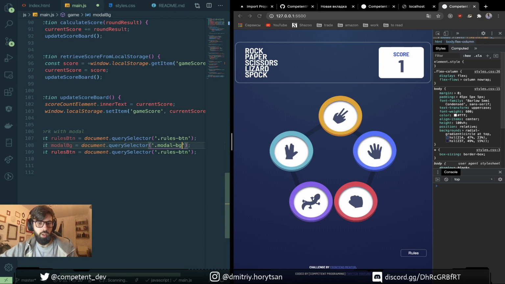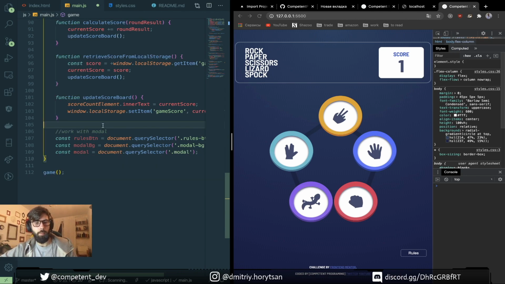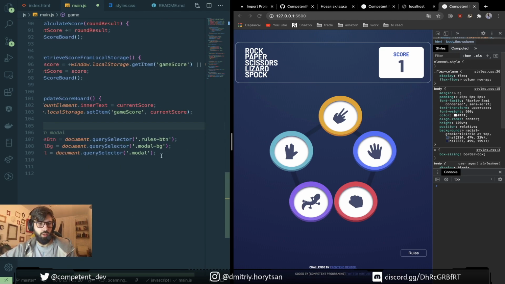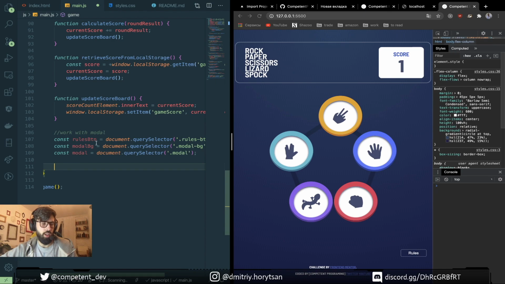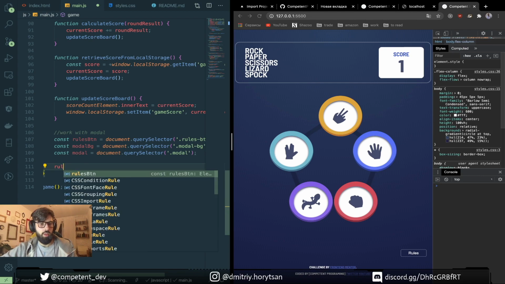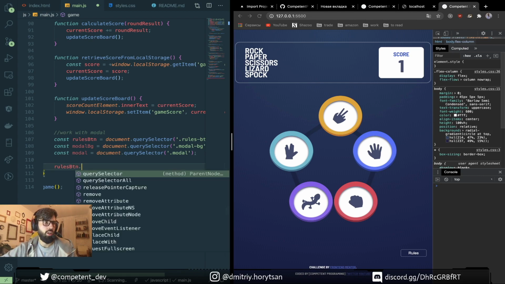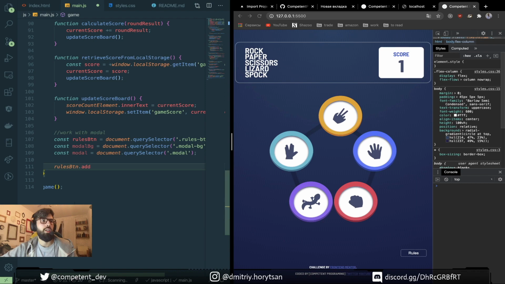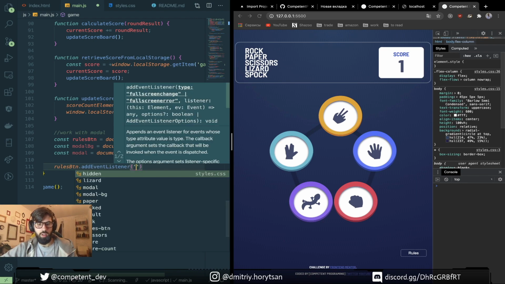Modal background. Here we will have modal. So the first action will be an event listener on our rules button. Rules button add event listener, click.